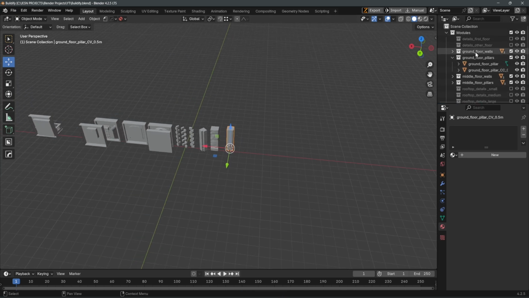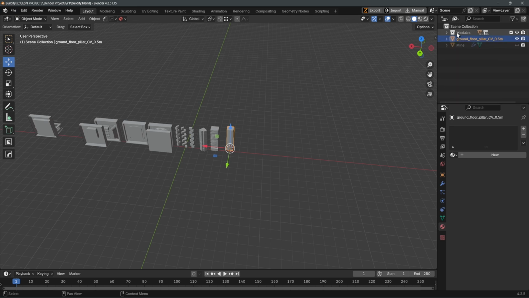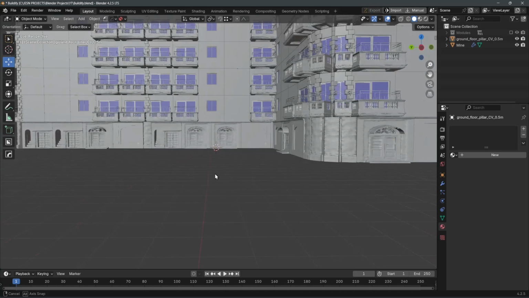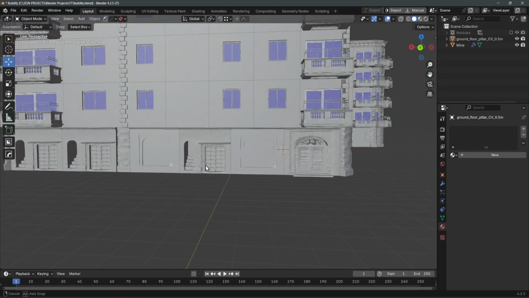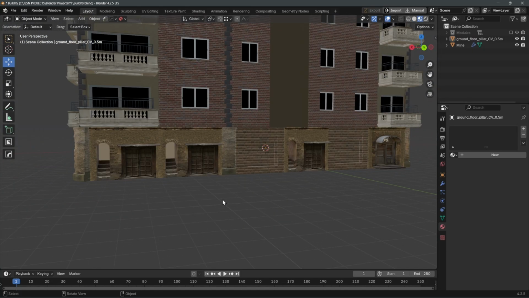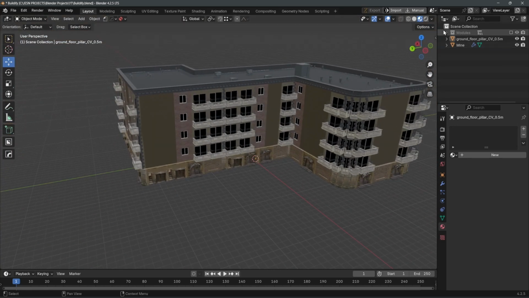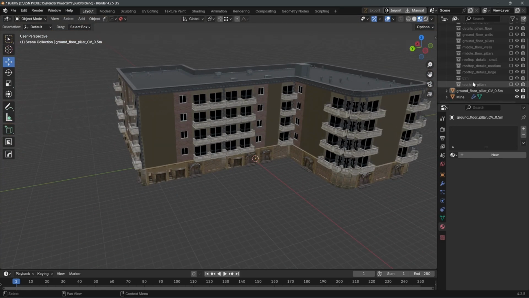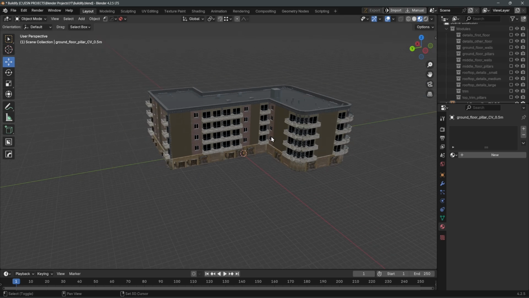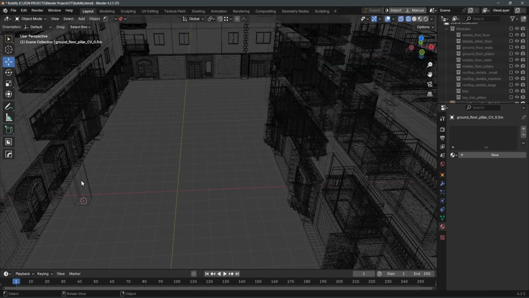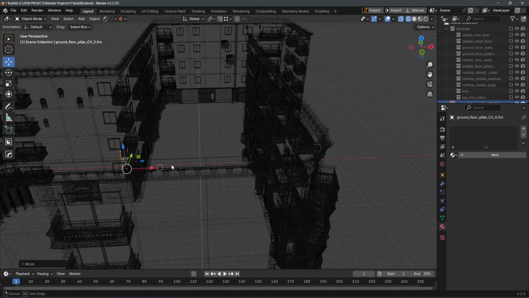So if I want to show you something cool, guys, just a little bit advanced. If I hide this and open this, you can see that the pillar I created is nowhere to be found in our modules. That is because it is not in the pillar collection. So where is it? I have it somewhere inside here. Okay, there you are.